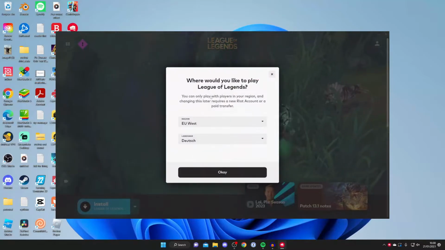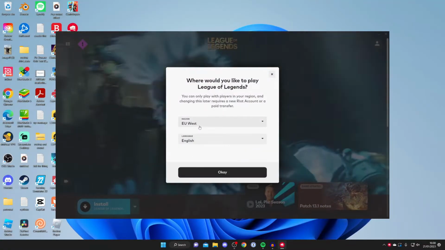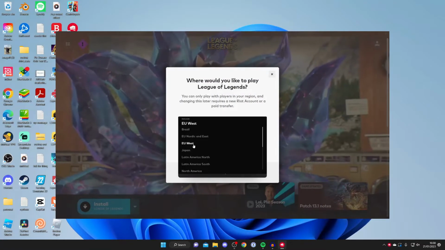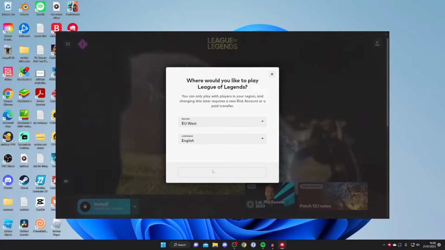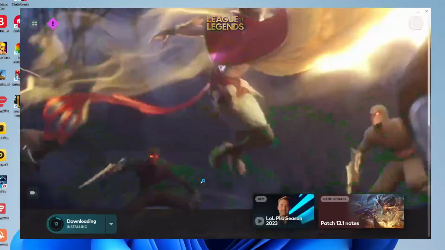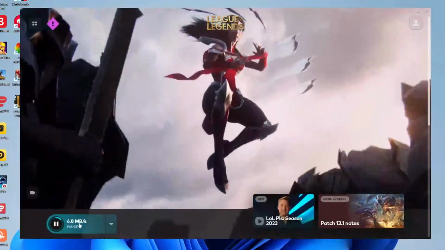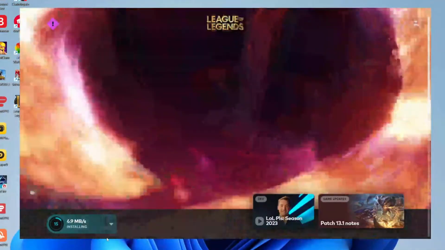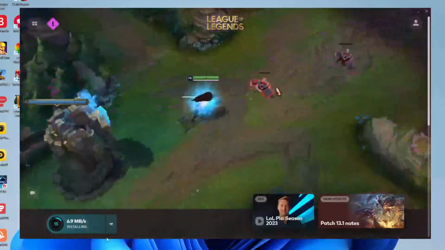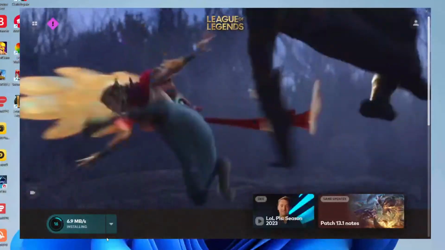And as you can see, we've got these settings again, and I'm going to change these so they fit mine well. I want EU West, that's correct. And then I'm going to press OK. And then if nothing happens, just press on install League of Legends again and press install again. Then you're going to get another Windows security pop-up. Now it's going to say downloading, as you can see in the bottom left. This will take some time because I believe the download is between 10 to 12 gigabytes. So all you need to do is sit back and wait for this to finish.